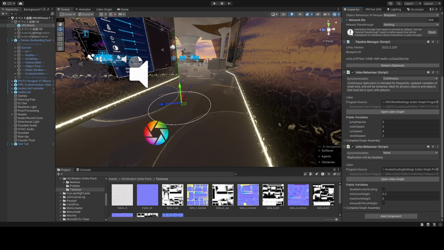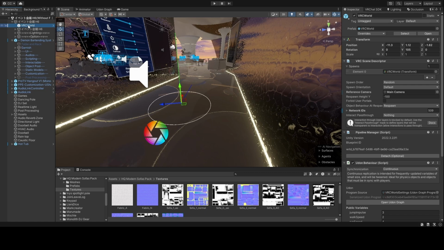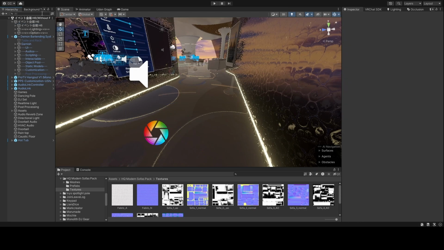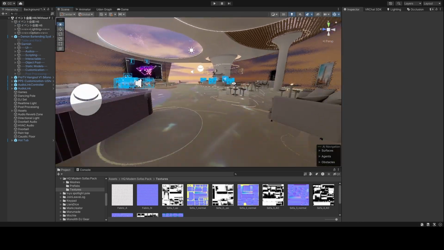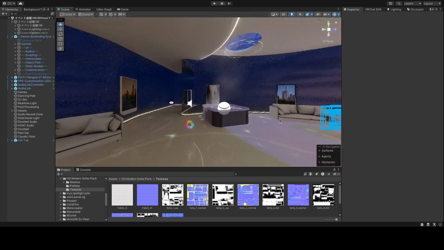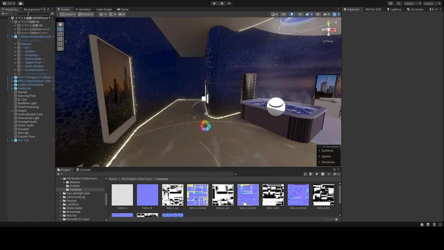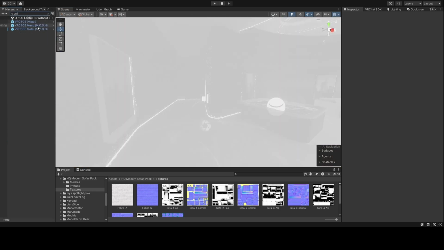So I'm actually going to take a screenshot real quick. Grab this. Okay, so this is your spawn point. It would be the VRC world descriptor. Initially, if you make a world, there will be one if you create it through the VRChat Creator Companion. However, if you open your project and you don't have a spawn point, you can look up VRC and you don't see a VRChat world descriptor.